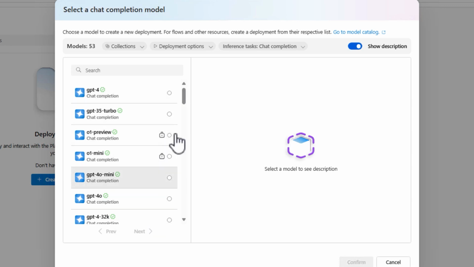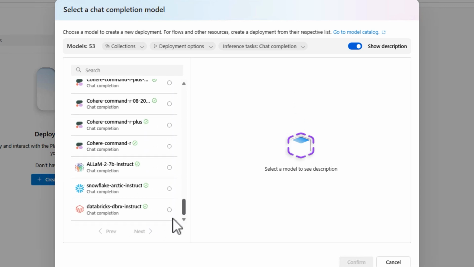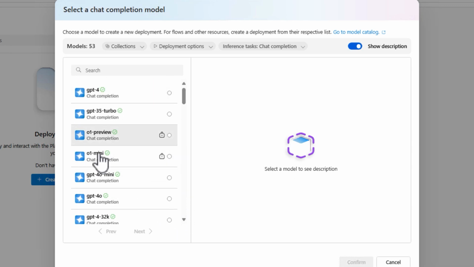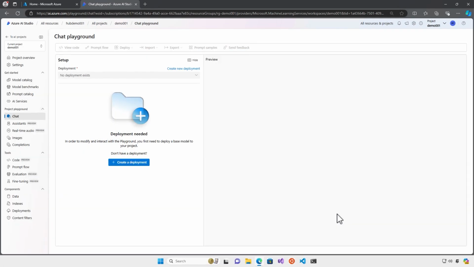So I have a lot of models here, as you can see, and I can choose one of the models and deploy. Before I deploy any model here, I want to show you something, because there's something interesting in Azure AI Studio, which is having different ways of doing the same thing. For example, for deploying the model, you can click on create a deployment and do that.